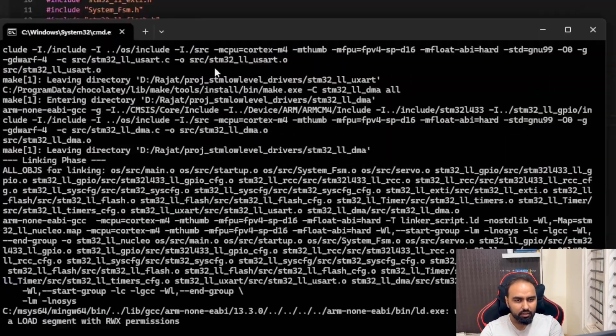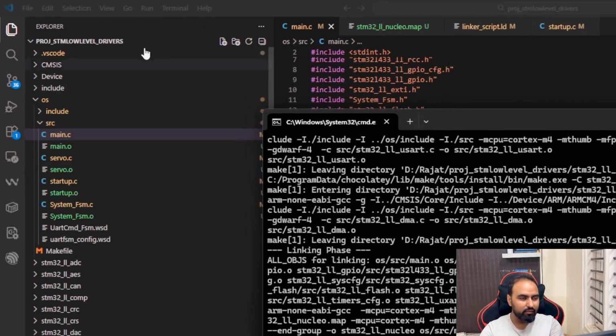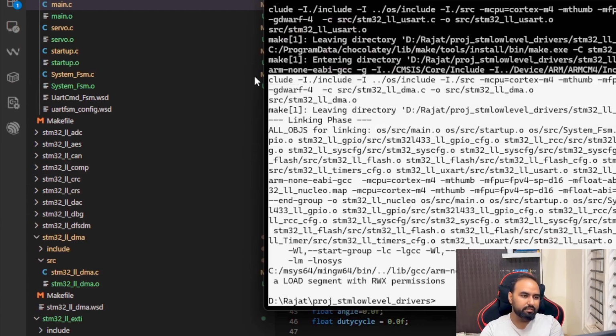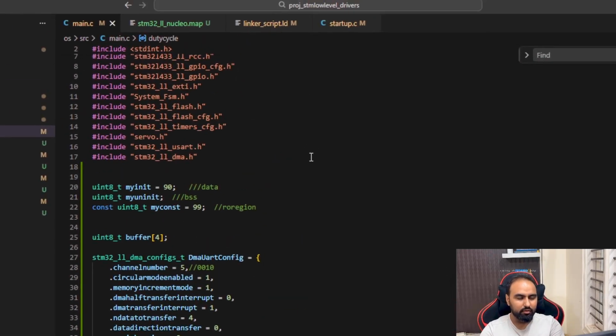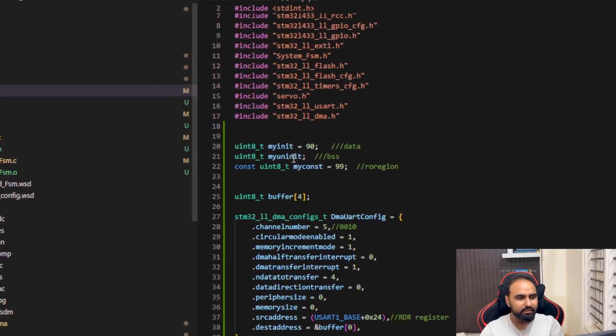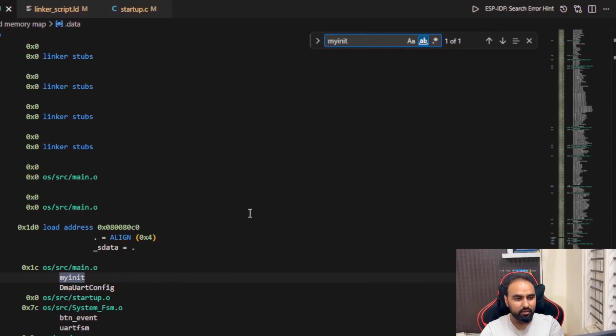Cool. Just for your information, I have the .c files and I have written makefiles and used the make system to compile all my software to make it cross compilable and stuff like that. But anyways, that is not the point. So let's just go ahead and see where these are.